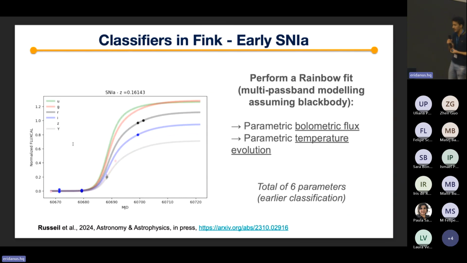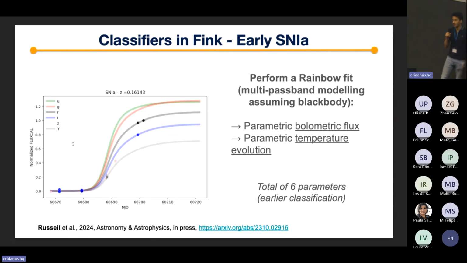But now it's difficult because if you want to make a fit of the 6 bands, you will have a problem because your object would already be down before you can fit everything. And so the solution we adopted is to make some kind of multi-passband fit to make use of all the information, much like Roy presented in the laser broker. So we use what we call a rainbow fit.